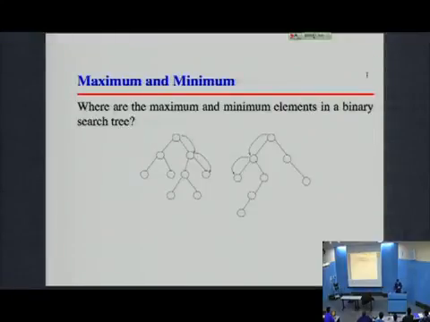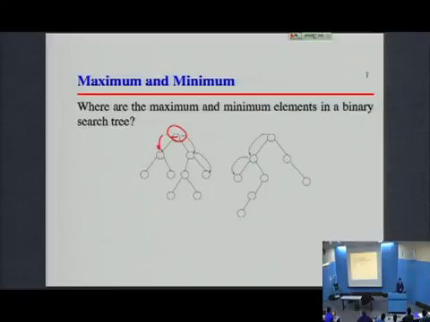Now, how do I find the minimum element or the maximum element in a binary search tree? Where is the minimum element? If we think about it from the root, if it's going to be less than the root, where is it going to have to be? On the left side.